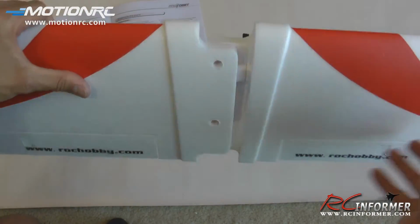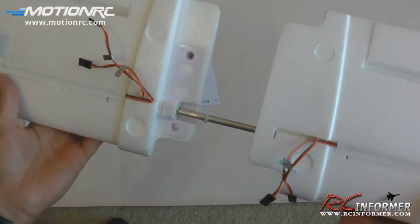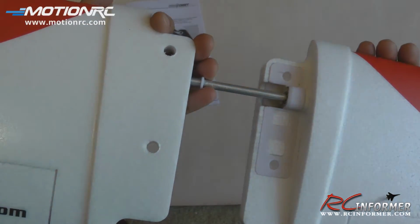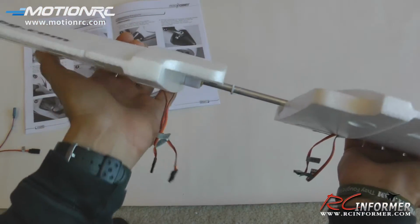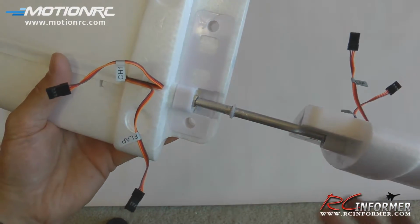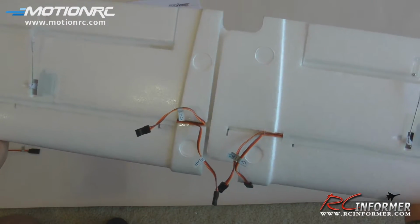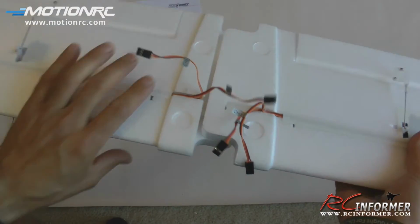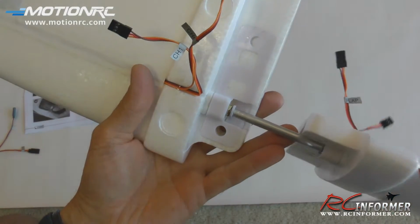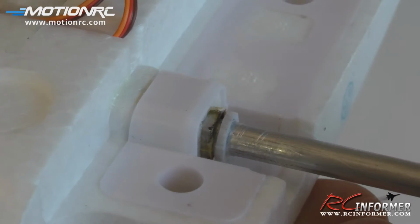When joining the wing panel, I ran into one small snag. Now this may be something that's specific to my plane. Maybe at the factory they just had a little hiccup, but if you run into this problem with yours, this is a real easy way to fix it. What I found was this little piece of metal here was not allowing the wing to completely seat. As I push this together, it would stop right about here. I think what's happening is this little metal piece, and I'll zoom in on that, is sticking out a little bit too far.